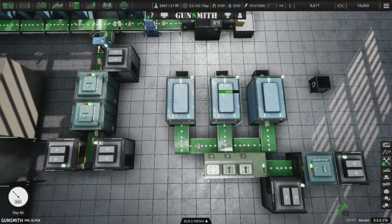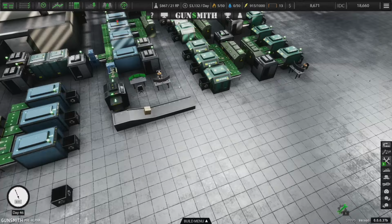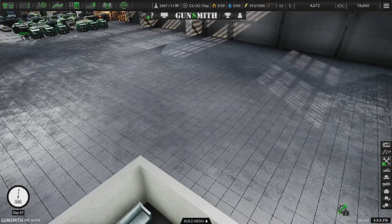Okay, so I'm going to go ahead and redo my maintenance guy routes so they're not wandering all the way around the whole factory aimlessly. And when we come back, we will most likely have some backpack orders and stuff, and we can start getting some of that set up, probably right here. And when we start getting into bullets and stuff, that's when we'll shift down to this side of the factory, and all of this can be weapons. This can all be our weapons area, right?